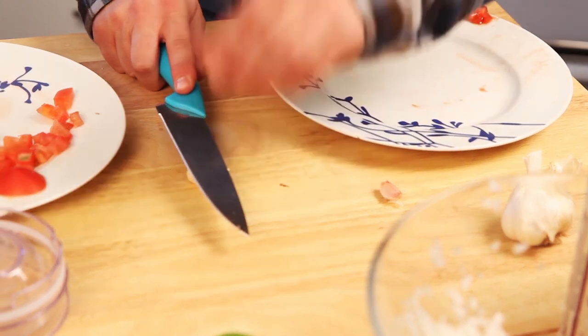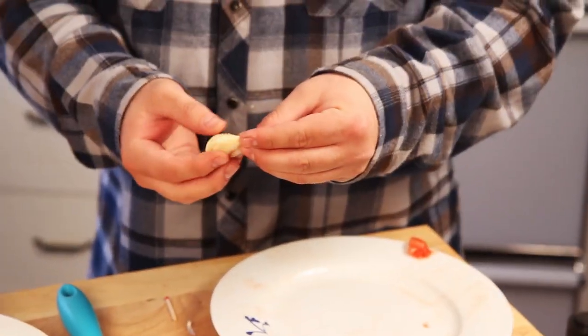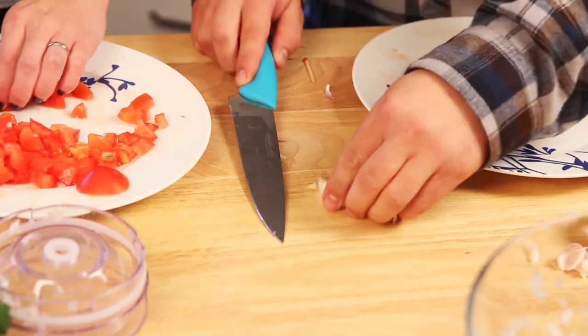All right, so you got your clove of garlic. You just put a knife over it and smash it. And it peels the skin right off of it, so you just have your garlic. How much garlic do you use? Lots. I'd say probably three cloves. Three cloves would be just oodles. Mm, I like garlic. Should we do one more then? Sure. Puree it.